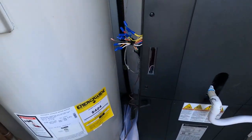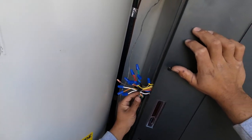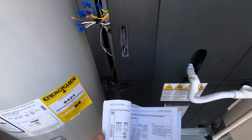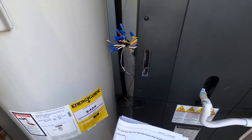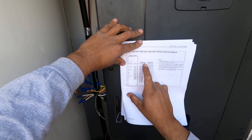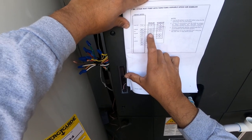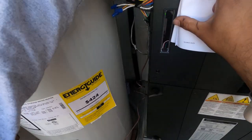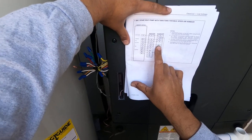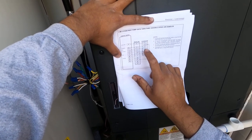So what the problem was — and I've seen a lot of guys do this — a lot of guys don't know that Trane is a little different when they do their wiring. If you come to the service facts, which were left on site, and go to the settings where it says one or two stage heat pump with TAM9 variable speed air handler, you need to notice it says R to R, B to B, O to O. Here's what they did wrong: when going from comfort control to indoor unit, they also wired it with the outdoor unit — like a typical Goodman, pretty much almost all manufacturers do that — comfort control with the indoor unit and outdoor unit all together.